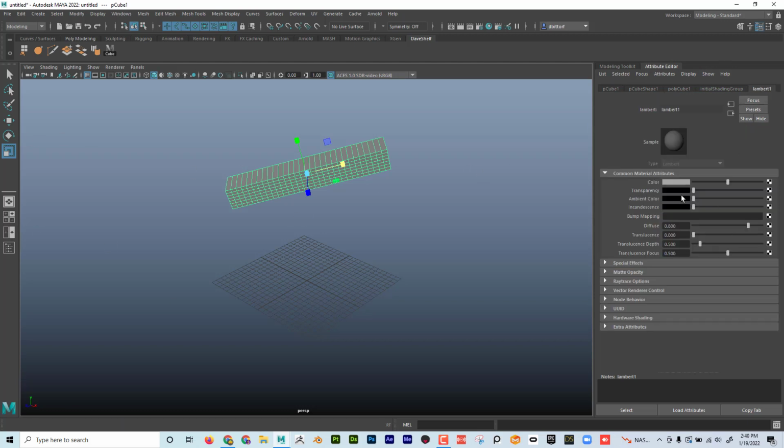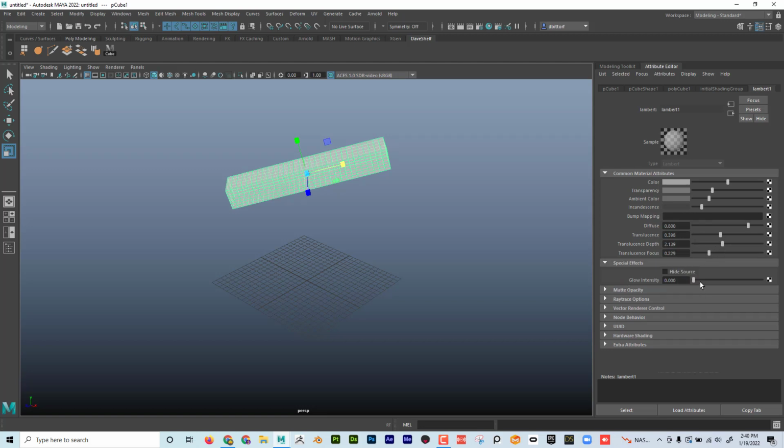Let's say you had a material and you had a bunch of sliders, you know, kind of change like this, and you're applying a bunch of different things, you can save that preset, and that's going to save that. Now you're going to say, well, wait a minute, I had that material saved.